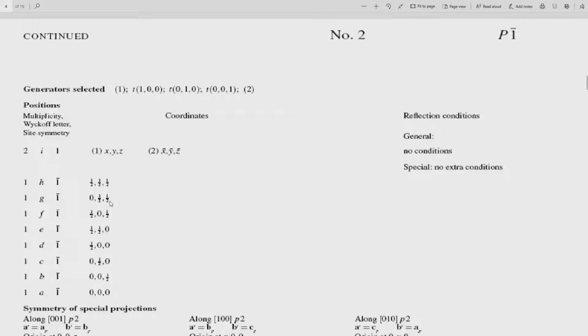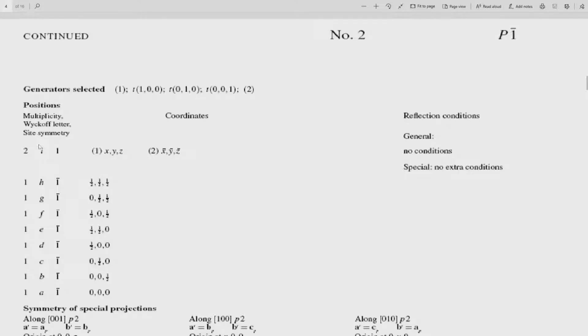But in a triclinic system, we have 2 general equivalent positions and 8 special positions, and they are indicated with the Wyckoff symbols A, B, C, D, E, F, G, H for the 8 special positions and I, which is a general position. So, the value of Z is 2 in case the atoms or the molecules or whatever is sitting in general positions. In general positions the symmetry is 1 and therefore, it will generate its x bar, y bar, z bar. So, we will have 2 objects generated.